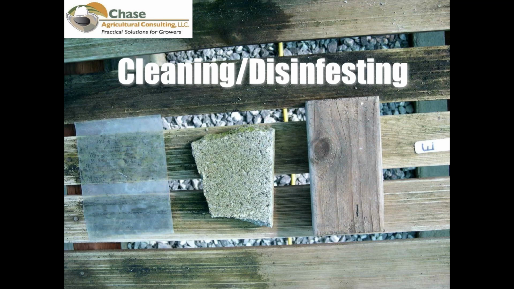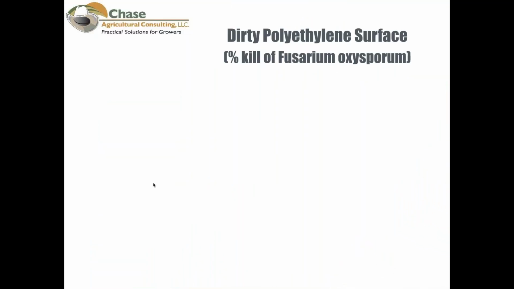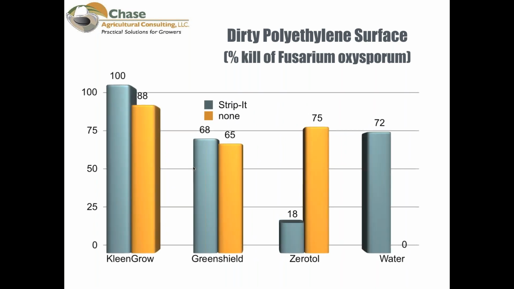As you can see here, we actually were growing on wooden benches, and we had no trouble growing algae, just like every other grower that starts to produce plants in a greenhouse. So we're using these three surfaces, and what we primarily were looking at at that point was trying to kill Fusarium oxysporum or Fusarium vesicola. Because you were talking about Fusarium today, I thought I would show you that. The examples are comparing several different disinfectants and a cleaner, and it just shows the difference between the percent kill.